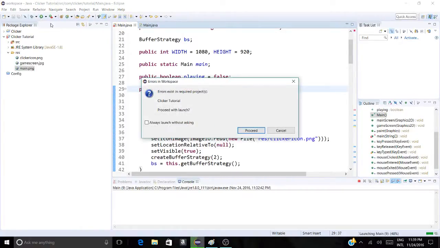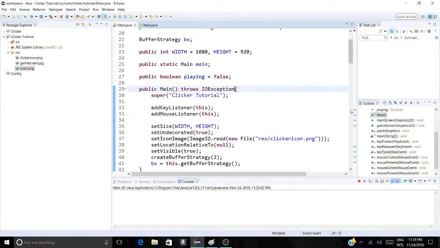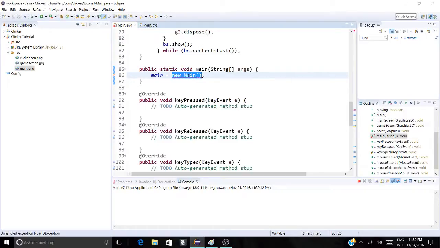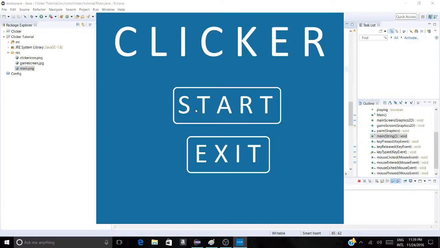Run the code. Oh no, we have an error. What's this? Aha. We forgot to throw it in main as well, because, well, you have to do both actually. And if you notice down here where my mouse is, we officially have our icon.